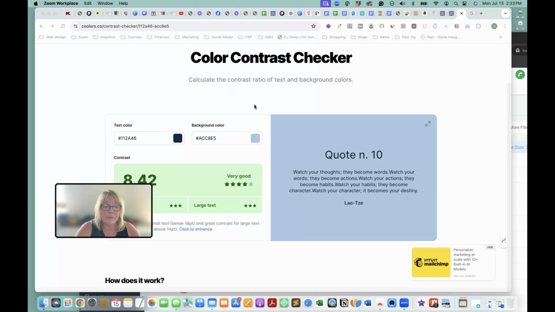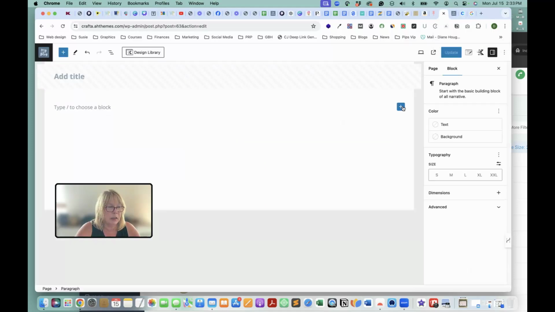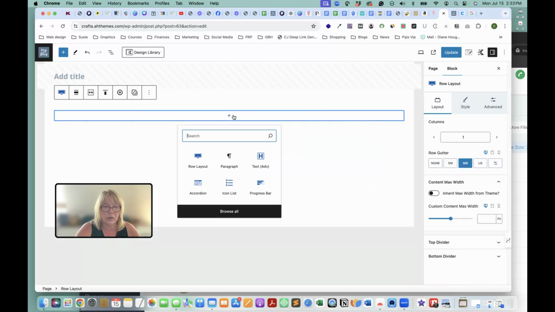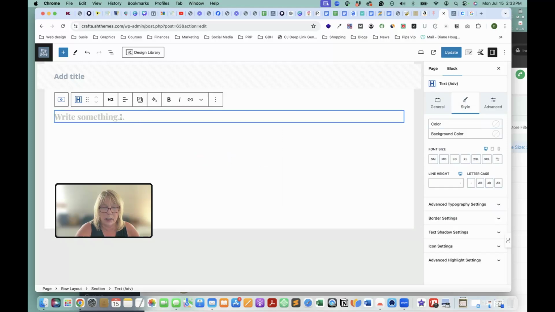Hey everyone, have you ever been on a website and you hover over something and you get this little tooltip that pops up? See this one right here says pick color, and it just gives you another little nudge to let you know what they want you to do on this page. So I'm going to go over to my test blog and I'm going to show you how to make your very own tooltip. So this works best with Cadence blocks and the advanced text block.